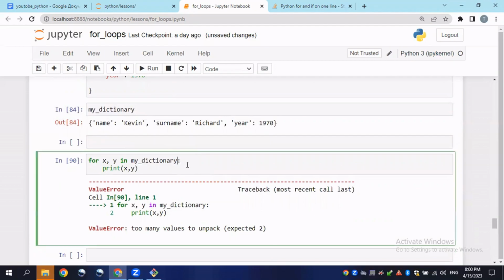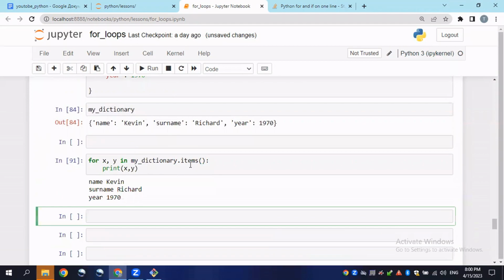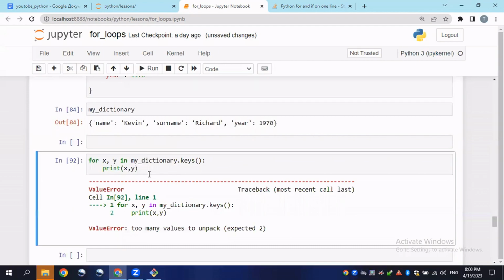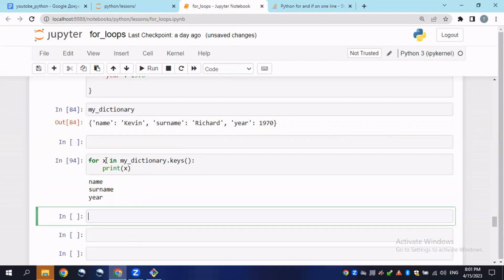But if I add in the items here and click Enter, it will print out these keys and their values here with the help of the items function. But if I want to print out only keys, I will type in keys here and I will just click on x here, x in dictionary keys, and this one could just be used as a key here, right?